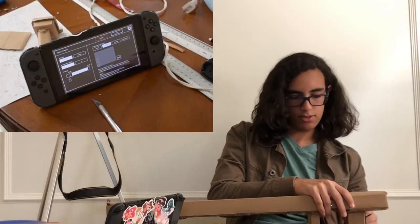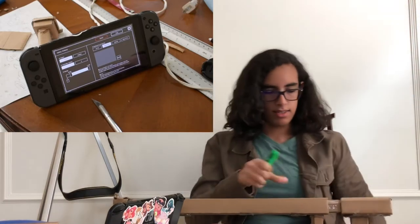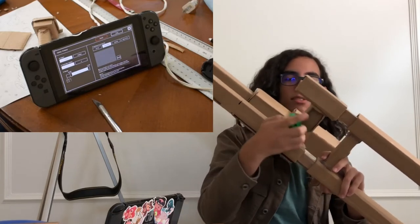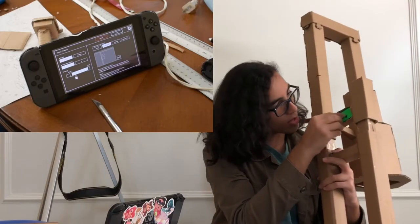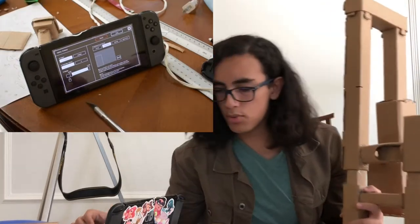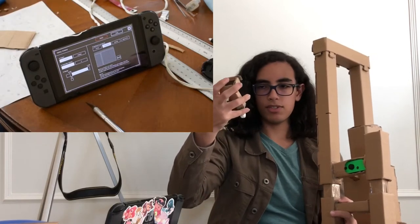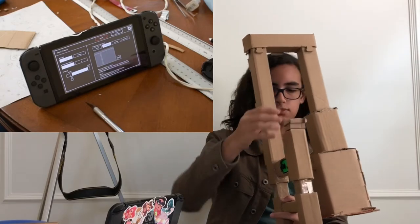There we go. So, this Joy-Con right here, it's got an infrared camera, and this is gonna sit right here, pointing upwards, towards right in front of the end of the mouthpiece. So if I just slide this right in there. Oh shoot, okay, I see what happened. Some tinfoil got stuck inside the thing. Where are my tweezers? There we go. So now it should look fine. If I just pop this in here, slide it in, and then hopefully this is enough tinfoil now. If I just put this right in here, and it just stays in place.